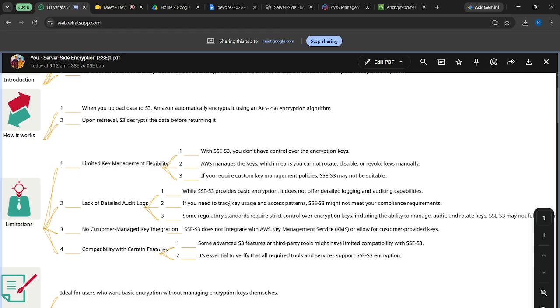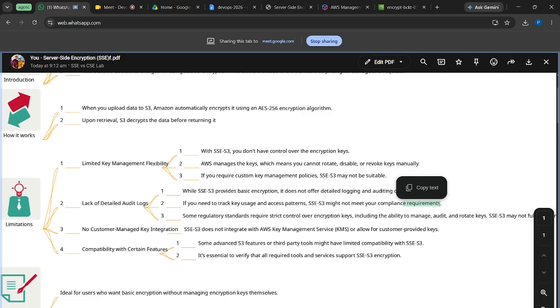If you need to track key usage, that is not possible, because you cannot track who is using that key, right? So that's why it is saying if you need to track key usage and access patterns, SSE-S3 might not meet your compliance requirements. Why? Because it is AWS managed. You don't have any control over that key, so how do you know who is using that key?